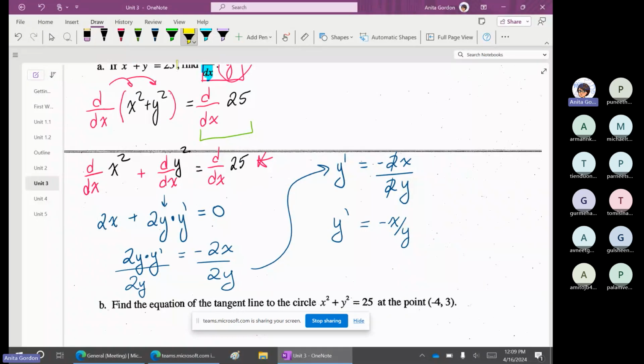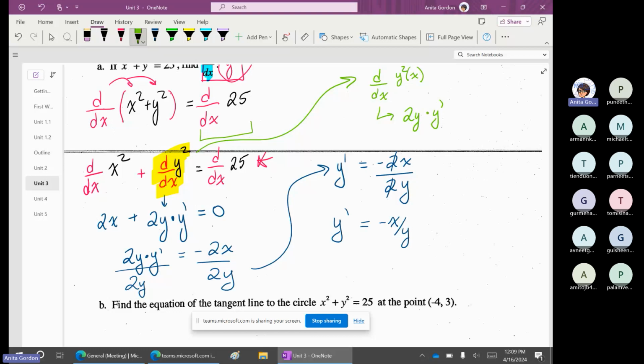Okay. This piece here is an implicit, or you can think of it as a compound function, like we did up here on the board. So what I'm doing, I'm going to take that highlighted piece. d/dx of y, where y is a function of x, squared. So I have to take the derivative of the outside, y squared, derivative is 2y. Then I take the derivative of the inside, y prime.